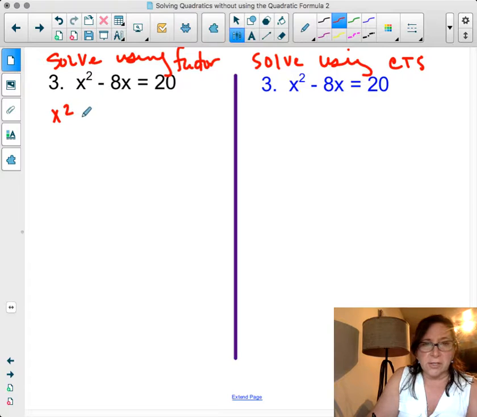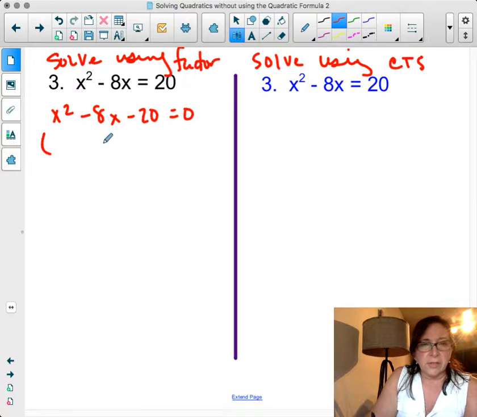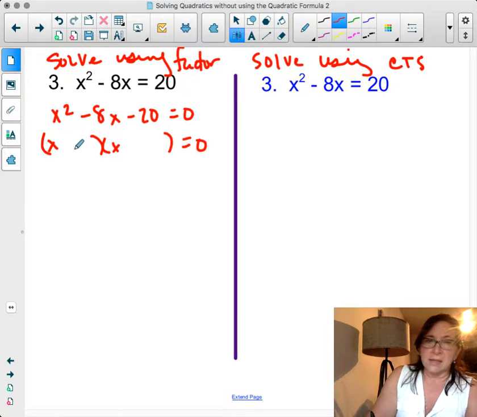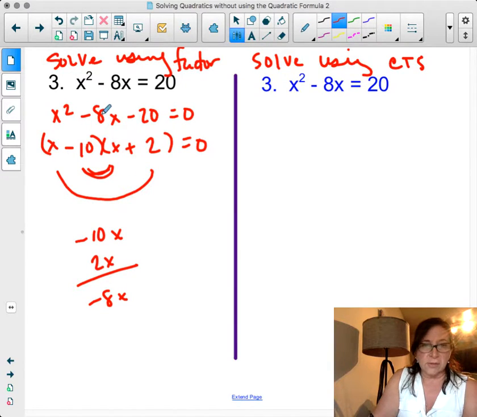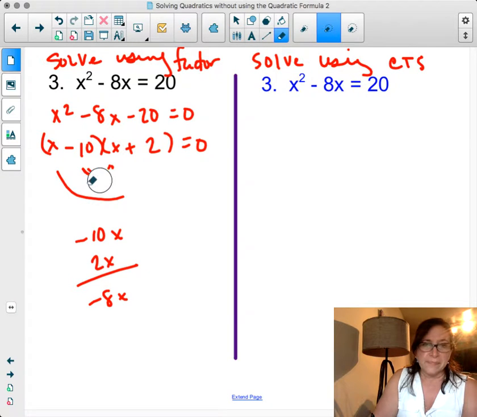back over. So I have x squared minus 8x minus 20 equals 0. Then I would factor again like we did on the previous page, x times x. What multiplies to be negative 20 but adds up to be negative 8? We're going to go with a negative 10 and a positive 2. You're checking the insides here and the outsides. So when you multiply these out here, you get negative 10x, and here you get positive 2x. And so that does make negative 8x, which is what I'm trying to find.